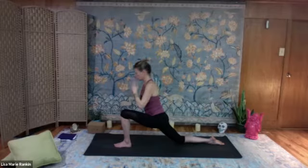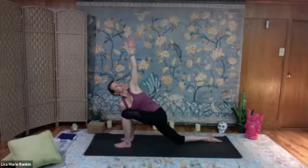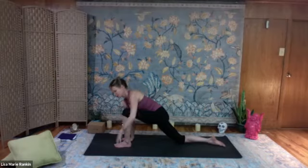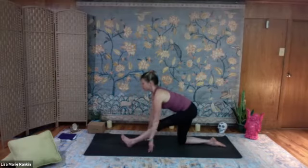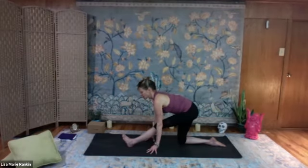And right hand can connect with the earth. We'll twist to the left. And left hand can come back to the earth. Straighten that front leg, half split. Inhale to lengthen. Exhale, hinging forward.